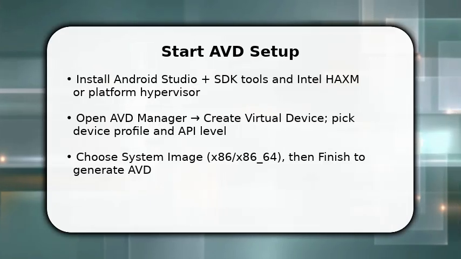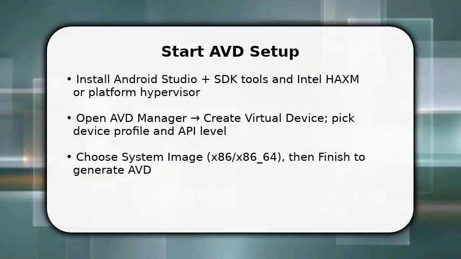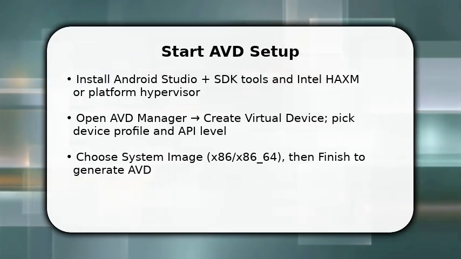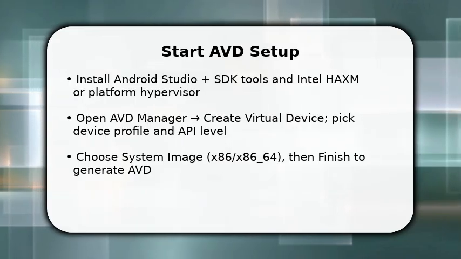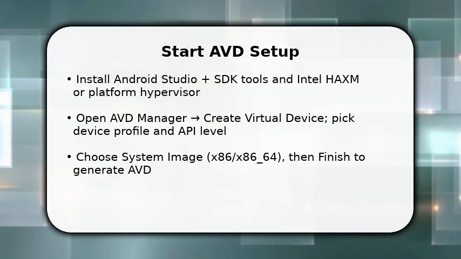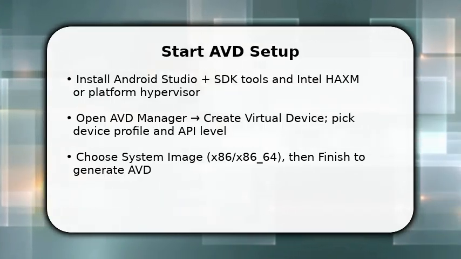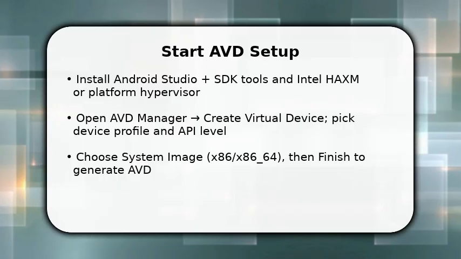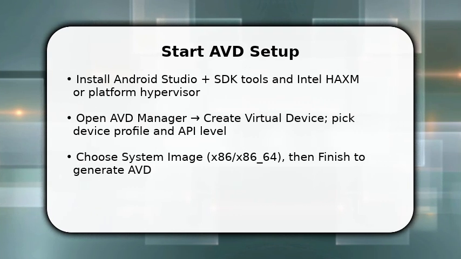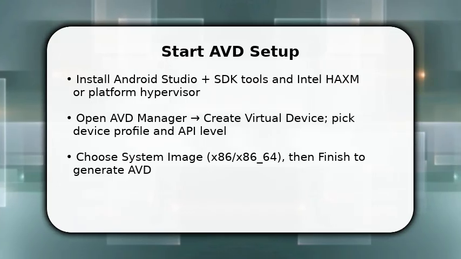You start by preparing the AVD quickly. Open Android Studio, confirm SDK tools and a system image are installed, and enable virtualization in BIOS so performance works. Once done, open AVD Manager and click Create Virtual Device. Pick a phone profile and an x86 or x86-64 system image for speed. Make sure the emulator backend, Intel HAXM or Hypervisor Framework, is available. Then finalize the device. This gets you from prerequisites straight into a runnable emulator image.